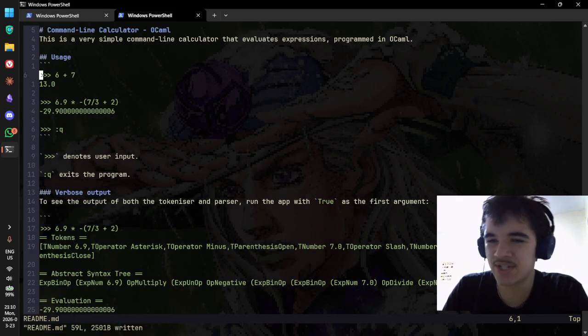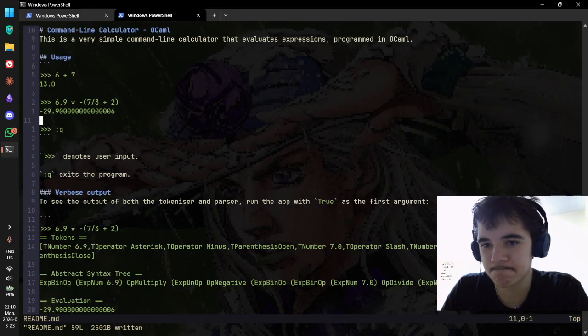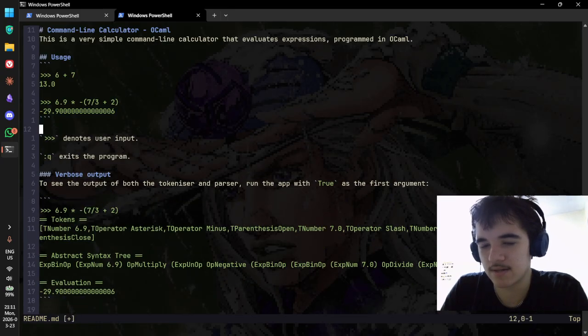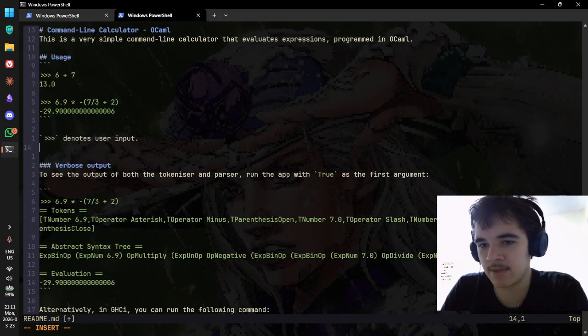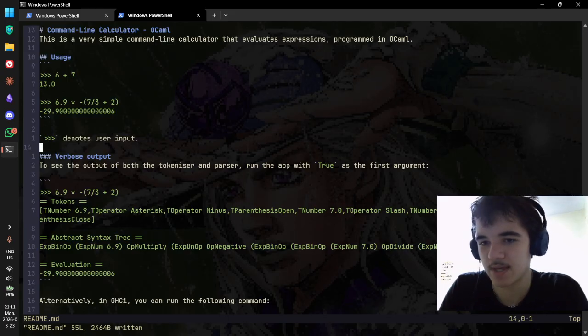So usage. Oh right, colon Q exits the program. I forgot about that. I mean that was more for GHCi. I don't think it matches as much for this.